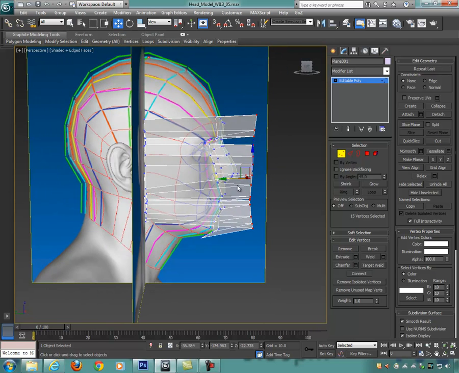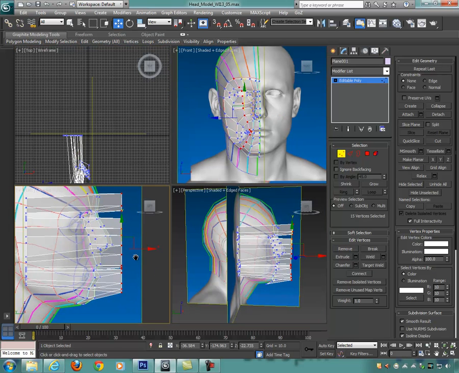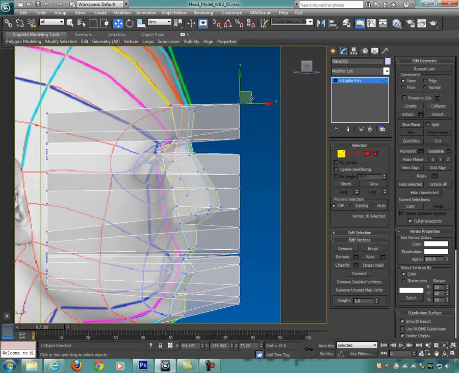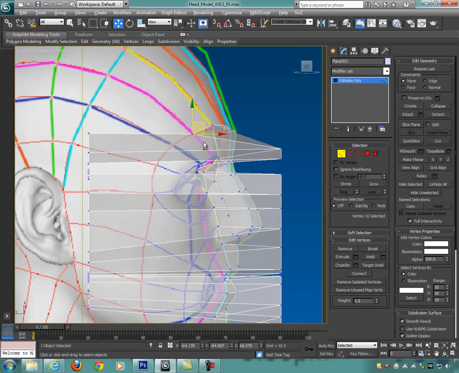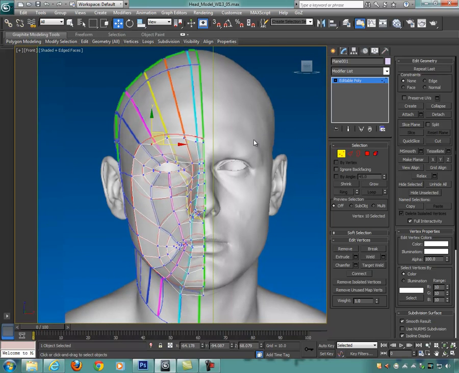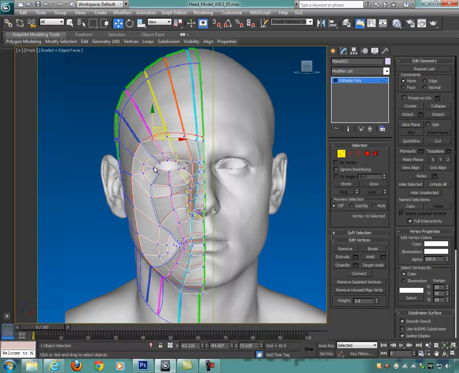Again, I'm pulling them a little far forward here. And then I'm going to go ahead and put them back. So I just want to confirm, always, the most important line is that first one. So that first vertex, you want to make sure that it corresponds to the right thing. So this one is the pink line. So I want to check the pink line in my front viewport. And that is correct. That's what I'm moving. So it's good.